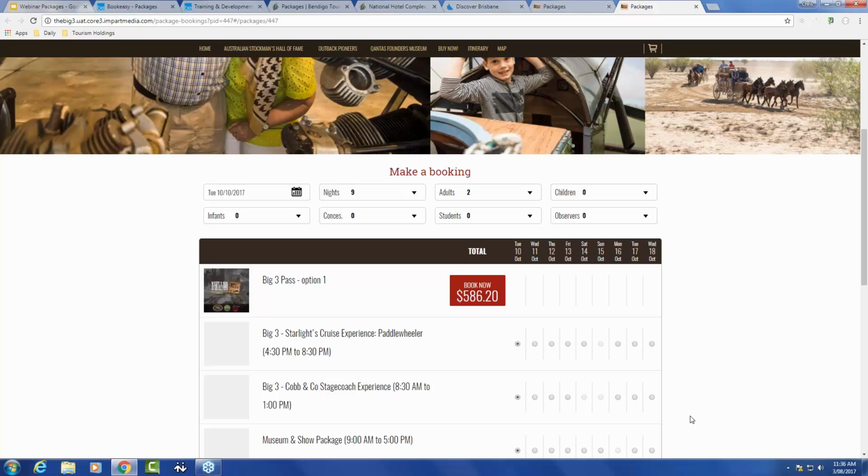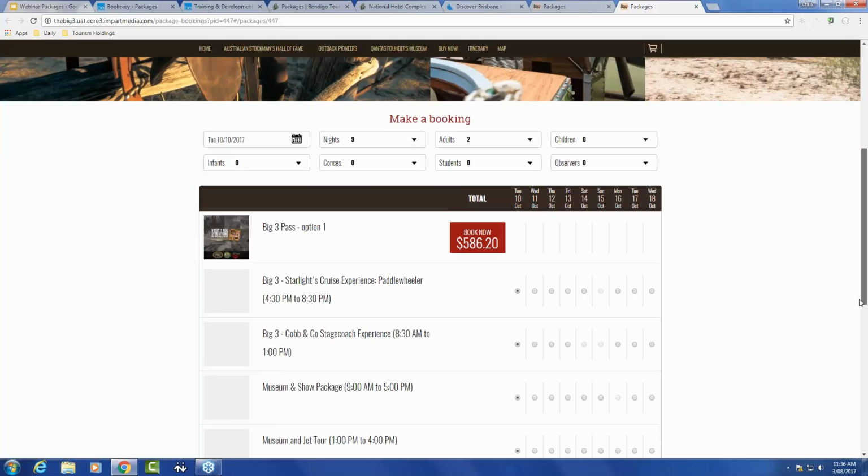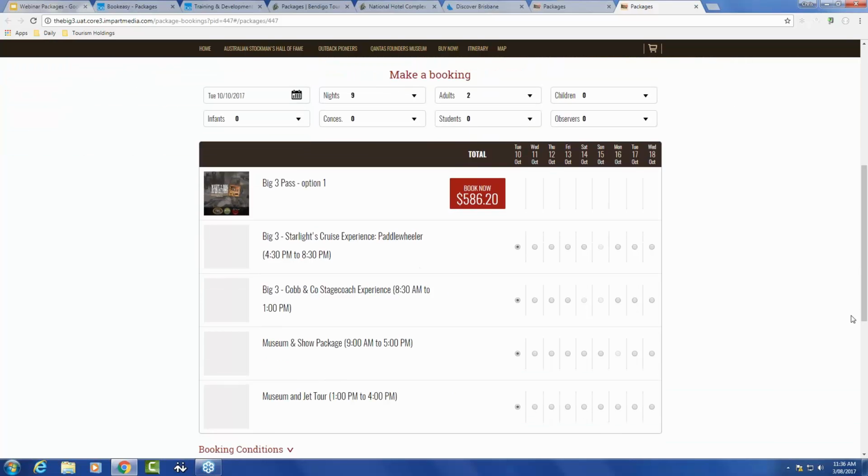But again, I just want to reiterate, online, it's something that not all OTAs have the ability to do. So when you're up against guys like Booking.com and the big fish, they only sell accommodation. You specialise in being able to offer car hire, tours, tickets and accommodation all in the one system. So this is really a good point of difference that you can offer online that not many other OTAs have the ability to do.